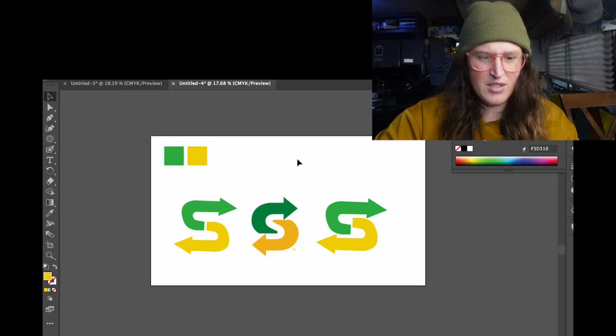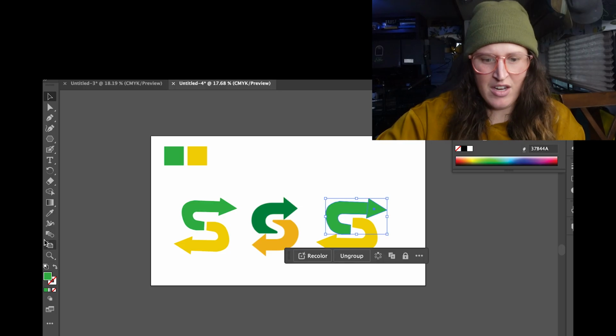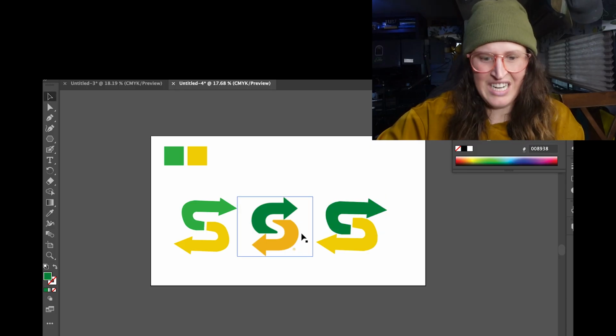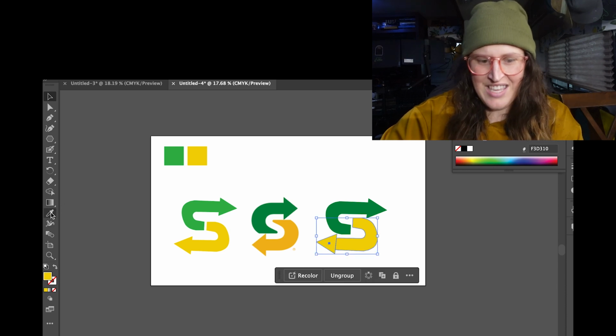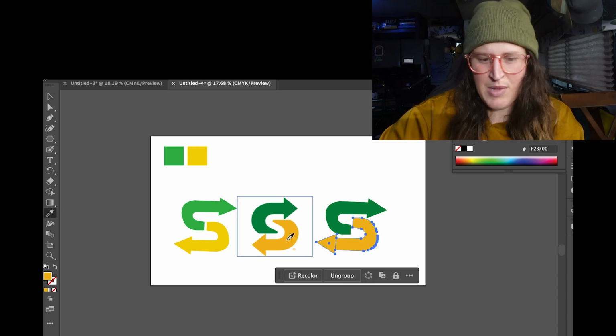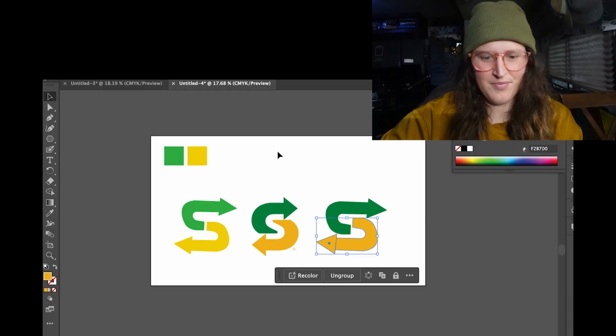My colors are a little bit off. My green needed to be darker. And my yellow needed to be a little bit darker as well.